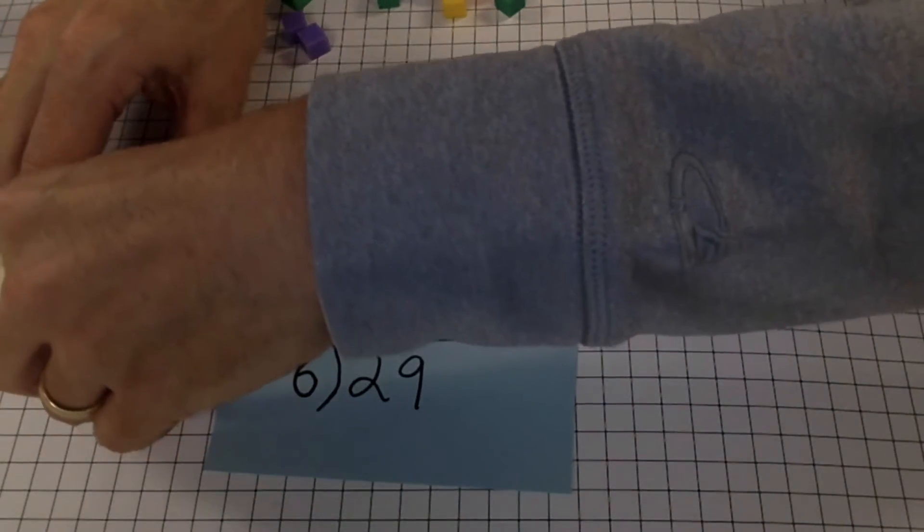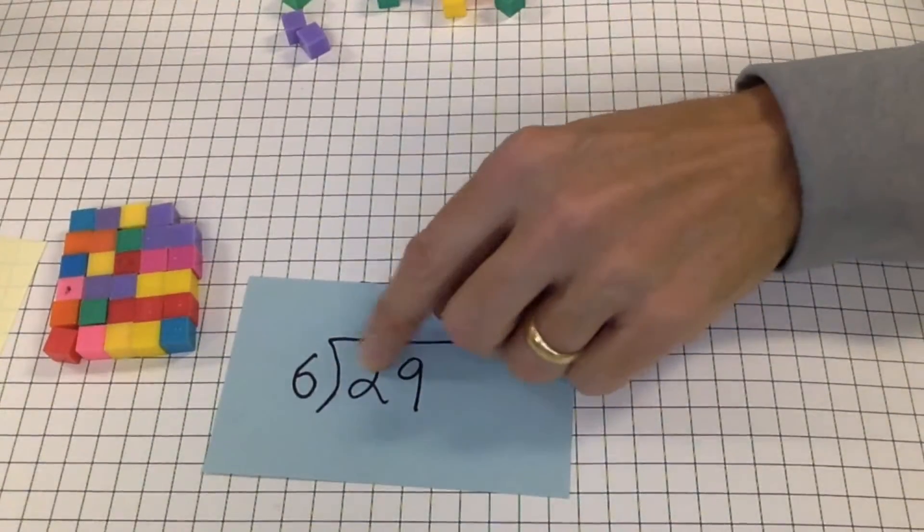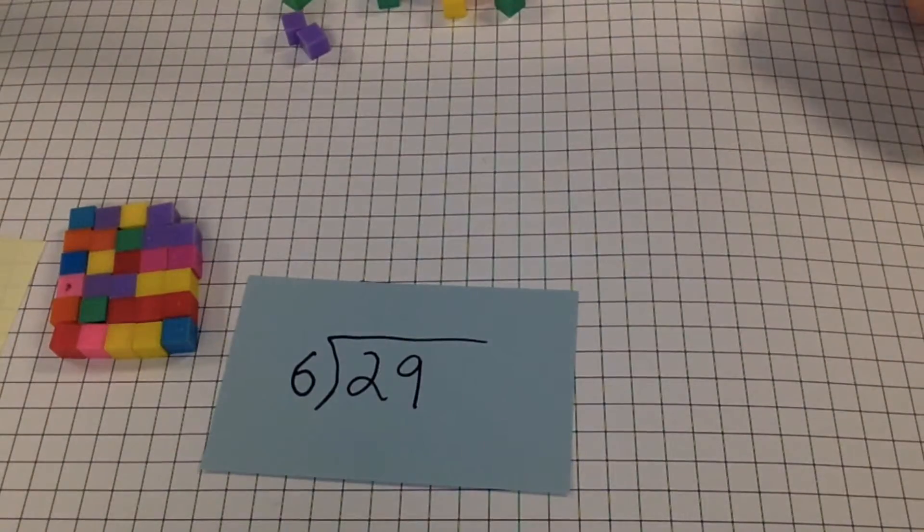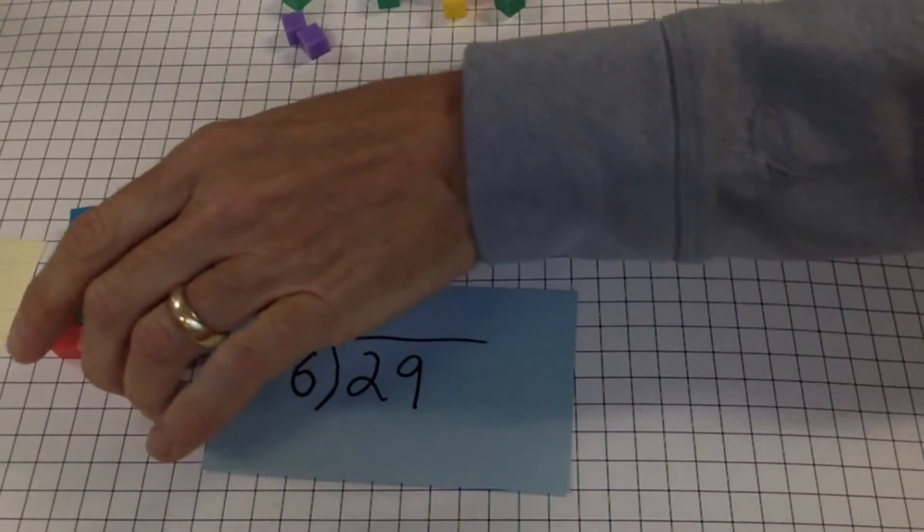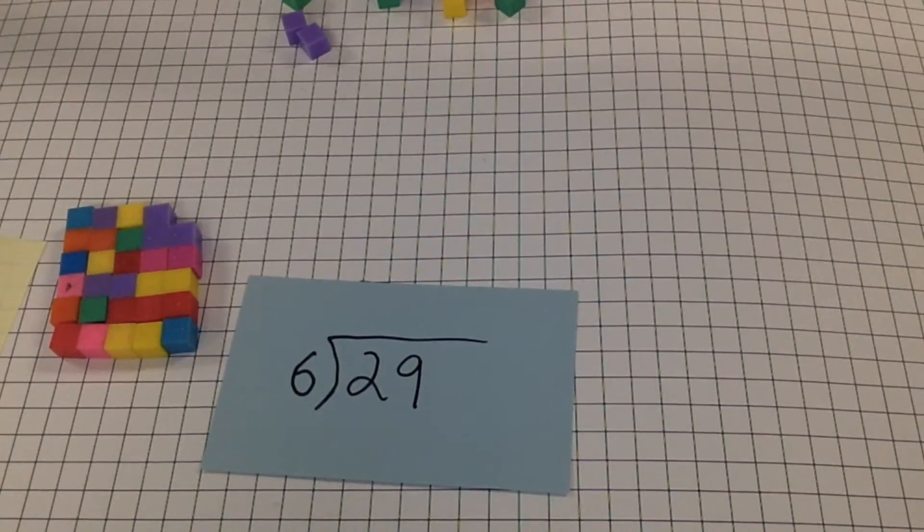When you're dividing, if you put your dividend down in rows of your divisor and you don't have a rectangle, it's not a whole number. And what we're going to do for now is deal with the remainder and deal with what's left over. But watch how this has to happen.